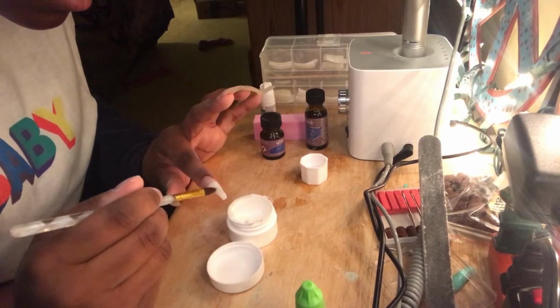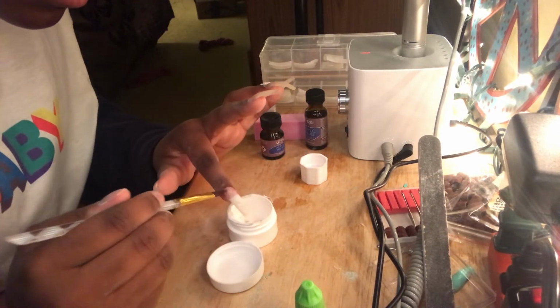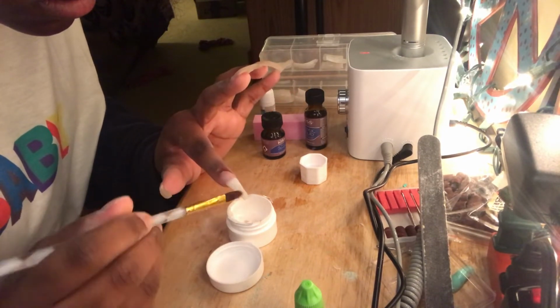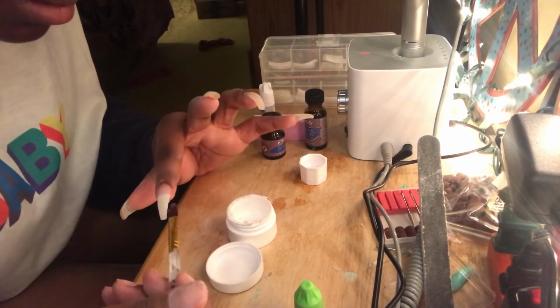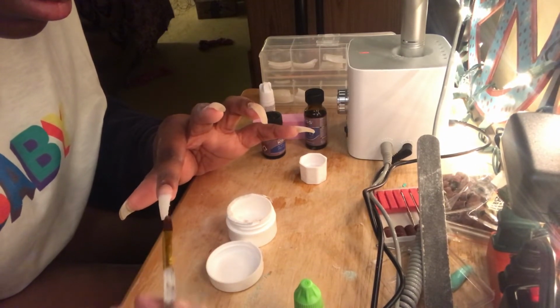That's why I put my primer on second. That way I can save time and I'm not waiting. And after I'm done applying on the tip, I'm gonna go in by the cuticle and apply the powder and liquid there. I applied it on the tip first because eventually I'm gonna shave underneath the nail because I don't like my nails to curve too much. So I'm building up the tip so eventually the nail will end up being straight.